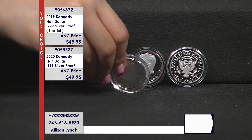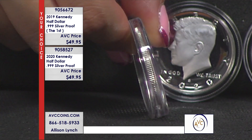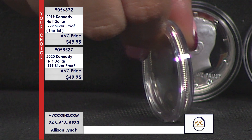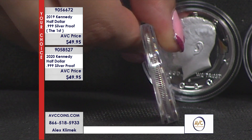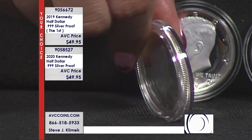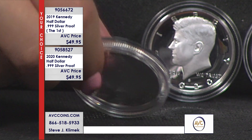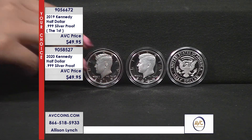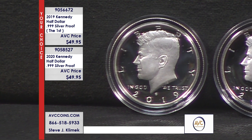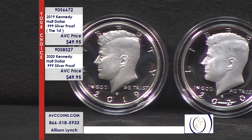These two years — 2019 being the first year ever they made the silver proofs in .999 silver — when you look at this reeded edge you don't see any brown in between. These are all whitish, so to speak. No copper clad — Steve calls it a sandwich — there's no sandwich, no peanut butter, it's all silver. A pure silver coin for the first time ever, pulled directly from those silver proof sets.